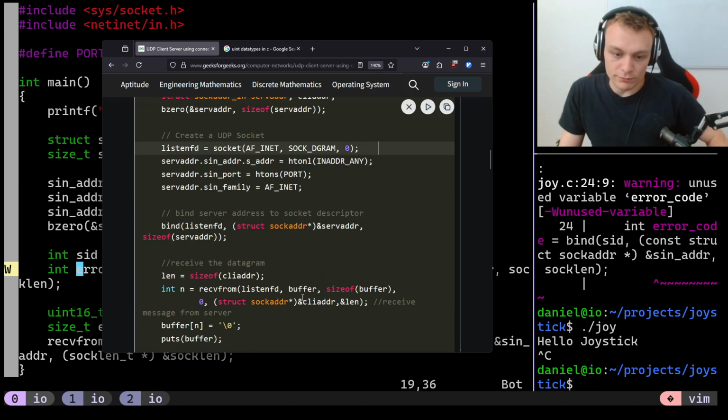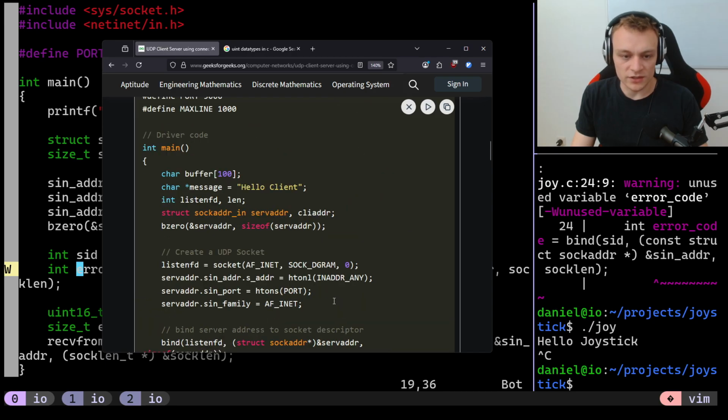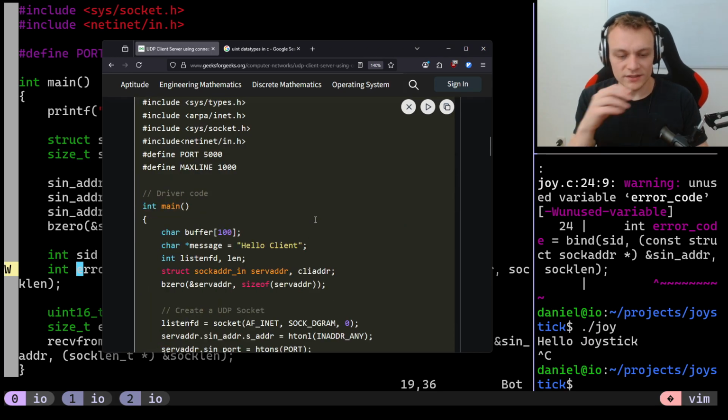Then it's passing the buffer and the size of the buffer, 0. And then it specifies the client address here. That's the difference. But how do we know the client address? Wait, this is the server. Does the server need to know about the client before running?